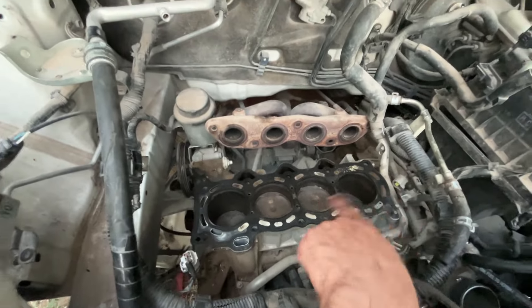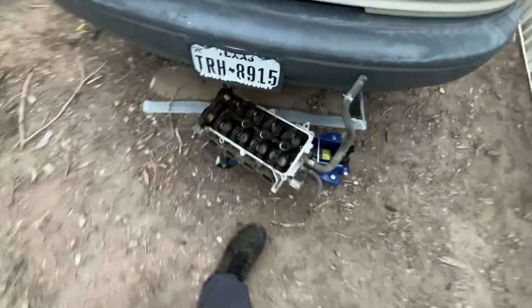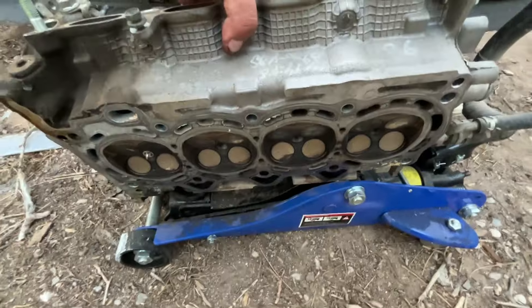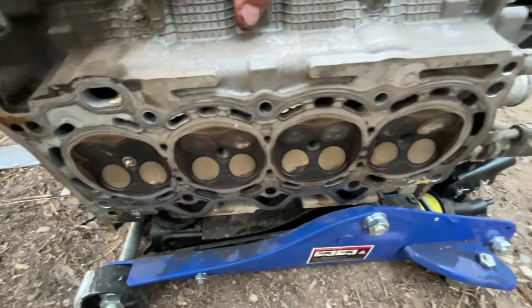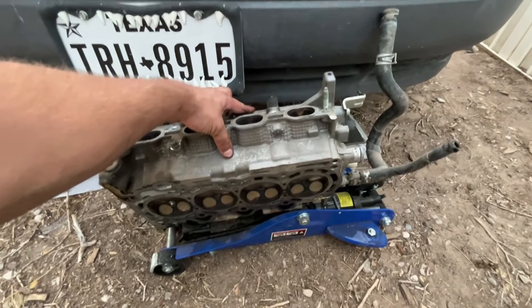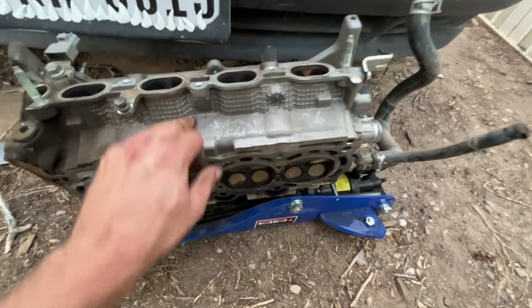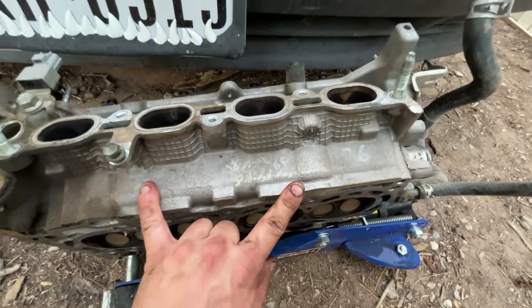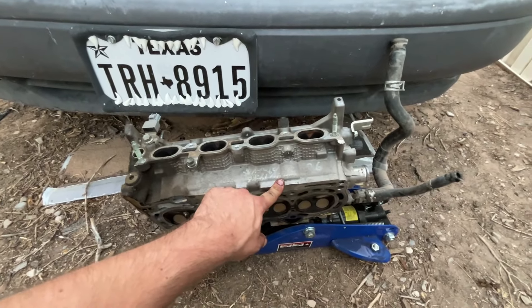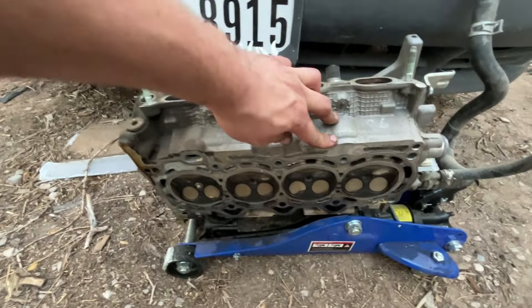So the next thing I'm going to do is dump that fluid mixture into each cylinder and take this head over to a machine shop. I'm not going to take it to an American machine shop — I'm going to take it into one in Juarez, right across the border. The American machine shop quoted me $475 to machine this head, which looks like somebody's already been here before. The one that my friend runs in Juarez, Mexico wants $125, and he does phenomenal work, so I think he's going to win on that one.